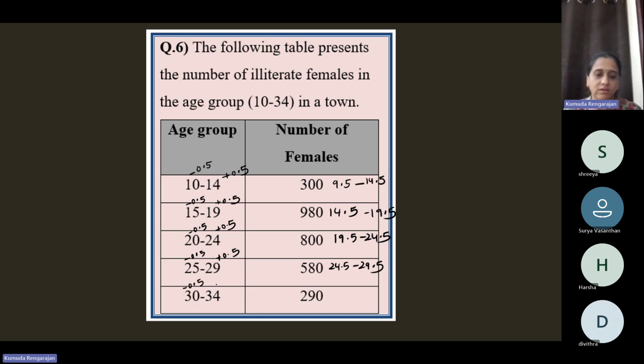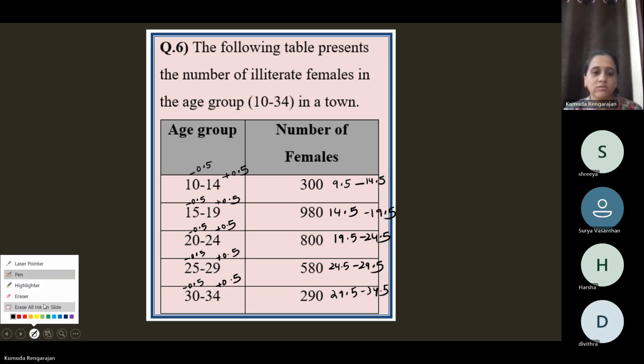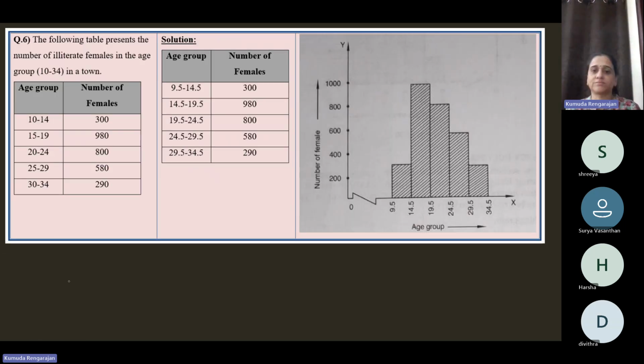Then 29.5 to 34.5. So here we have the class intervals continuous: 9.5 to 14.5, 14.5 to 19.5, 19.5 to 24.5, and so on. So this is how we make the class intervals continuous.